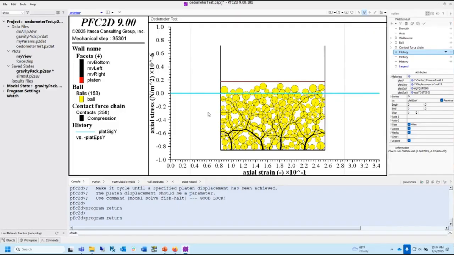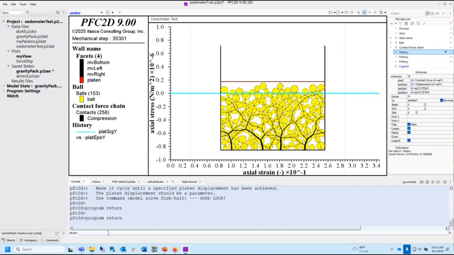We take that velocity times the time step, and that's the amount of motion, the displacement that the wall does. Now this system, because it's stiffer, ends up having a smaller time step. So if we take the same number of cycles with a smaller time step and the same velocity, we're not going to go as far. You with me? Yes. Okay.